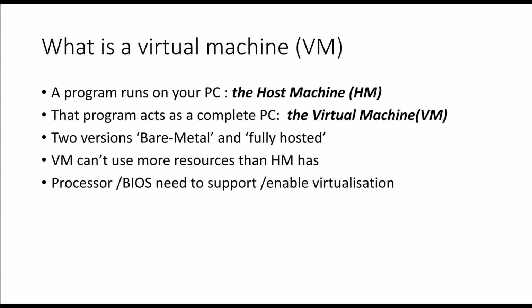Basically, my PC has got an icon on the desktop, and when I double click it, up pops my choice of virtual machines, and I open a virtual machine and I use it. The VM that I'm going to use can't have any more resources than the host machine has. If I've got an 8 gigabyte machine, I can't have a 16 gigabyte virtual machine, because I can't obviously have more memory in the virtual machine than I can have in the real machine, or else they'd be using that all the time. And the other thing is, I need to have my own machine's memory as well. So in reality, if I've got an 8 gig machine, then I probably wouldn't be able to run a VM of more than about 4 gig.